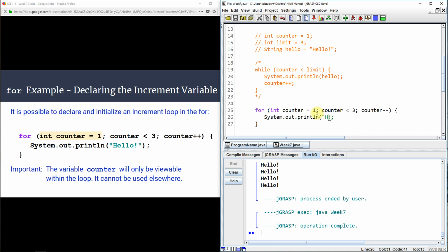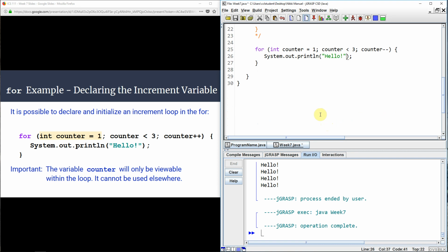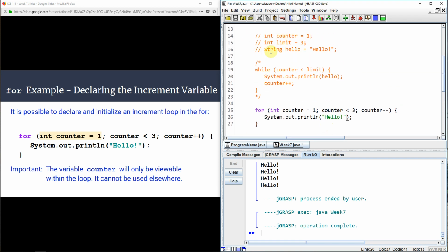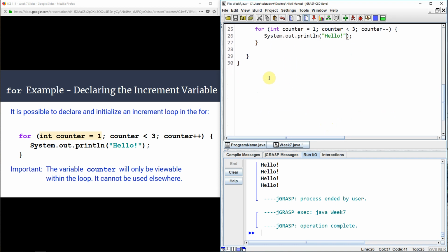We don't need a separate string for that. Okay, so this is now our entire for loop. Instead of having all of this extra stuff out here, we can put it all in our for loop. We're going to declare and initialize counter equals 1. We're going to say is counter less than 3, and then we're just going to print out our string hello.